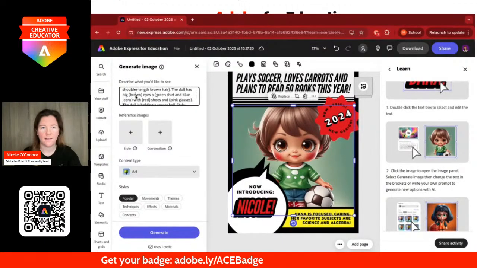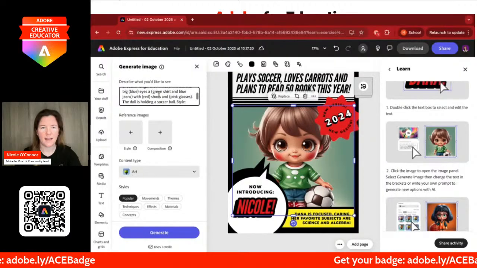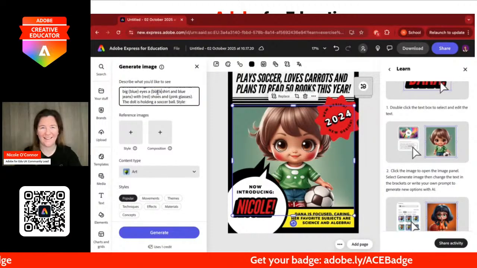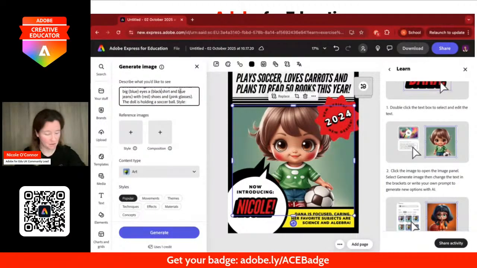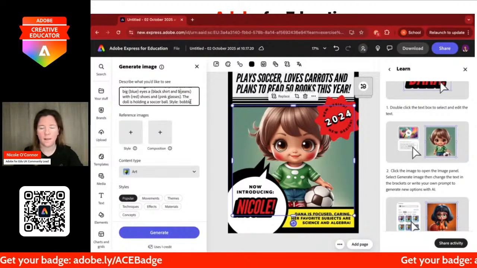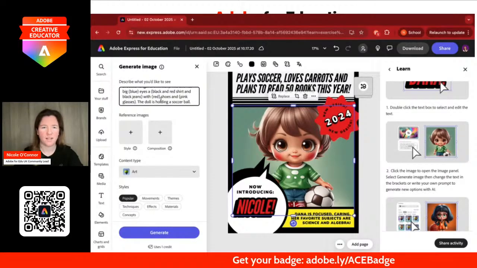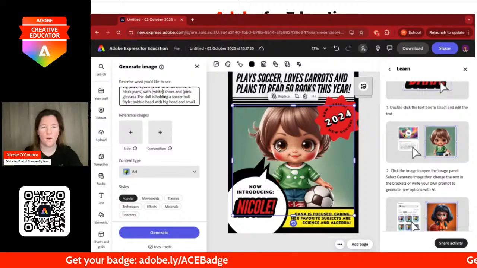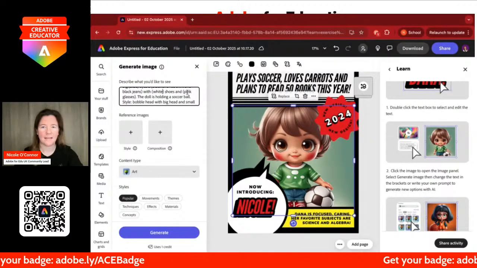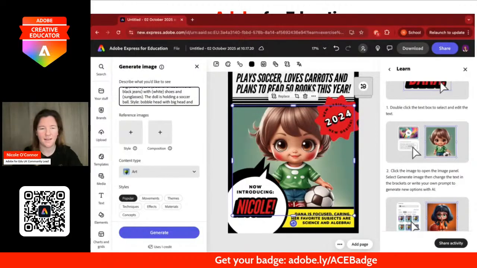The doll has big blue eyes and a black and red shirt and black jeans with red shoes. Well, I don't have red shoes, white shoes. White shoes and pink glasses, no glasses, but I do like wearing sunglasses sometimes on my head as a headband.